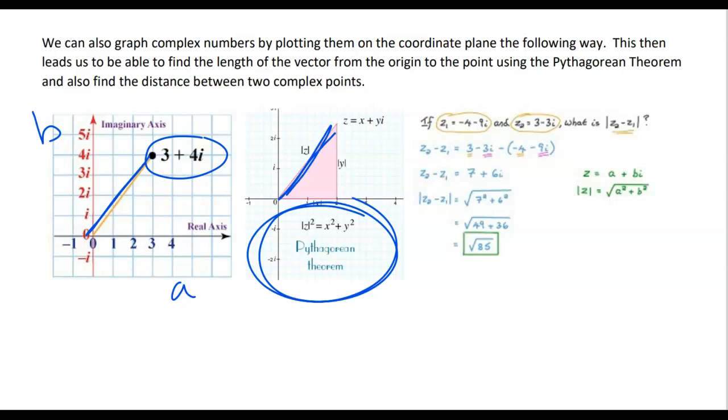So here's another example. If I have these two imaginary numbers, so negative 4 and then negative 9i, 3 and then negative 3i, could I figure out the distance between them? Well, you can use the distance formula the same way we did with x and y in order to find that. And so notice there's some notes here that I've gathered on how you would be able to do that. So you can just take a squared plus b squared and find that z vector.